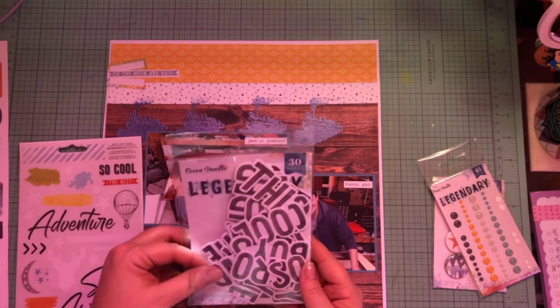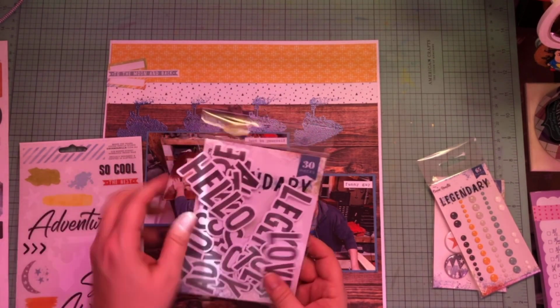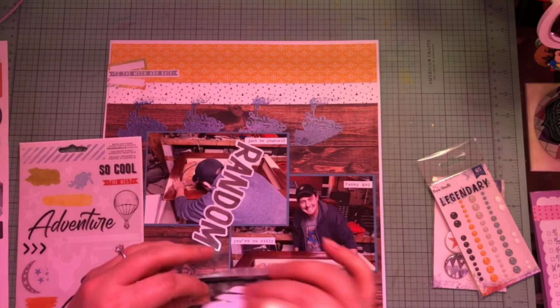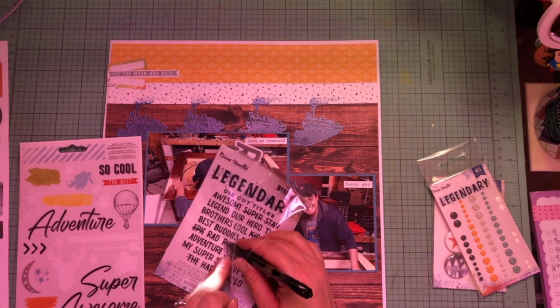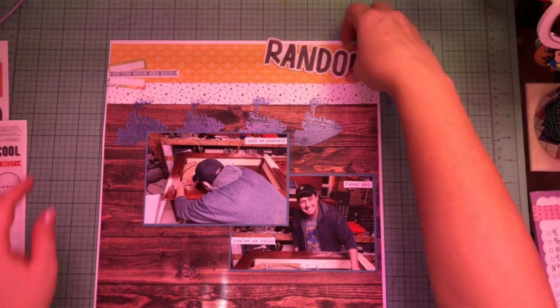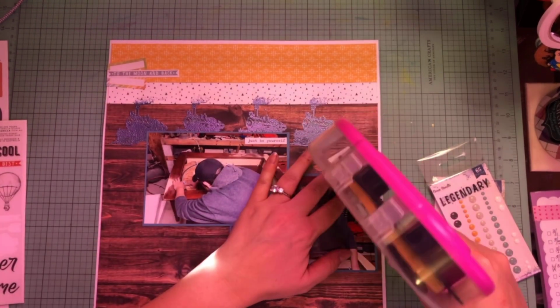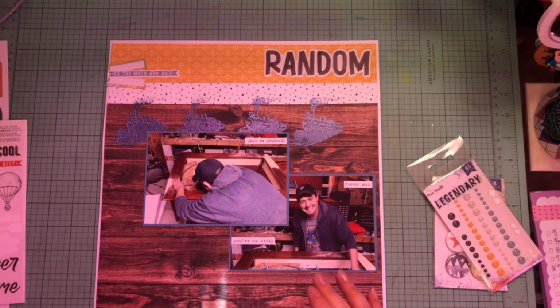I'm reading to see what I can use for a title, so I'm going to go ahead and pull out, I believe it's random that I pull out. Yep, that is going to be part of the title, if not the whole title. And then I take my pen and I just cross that off so that I'm not always searching for a word that I've already used. I get that kind of stuck up there, and then I'm trying to figure out where I want it. I do like it at the top better, so we just go ahead and get that stuck down.